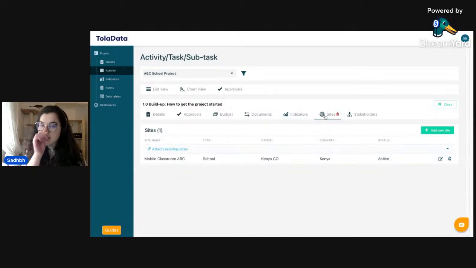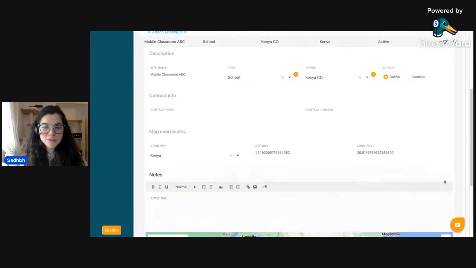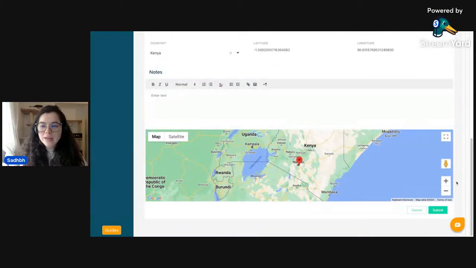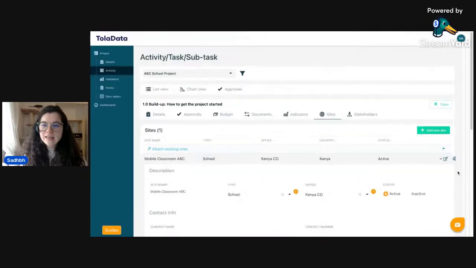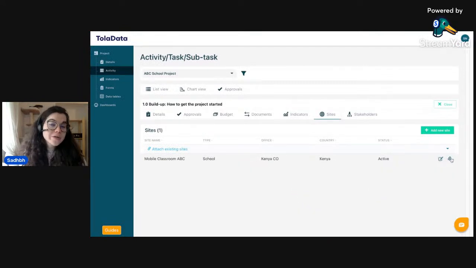The following tab, Sites, is where you're just going to be linking the locations that are involved with this activity. You have an option to either create a new site or to use a previously used site if it's being used in multiple activities, which is very handy. And these can also be modified down below. You can see a nice Google map here of where the location is. And you can also, of course, unlink them as you've done before by clicking this unlink symbol.